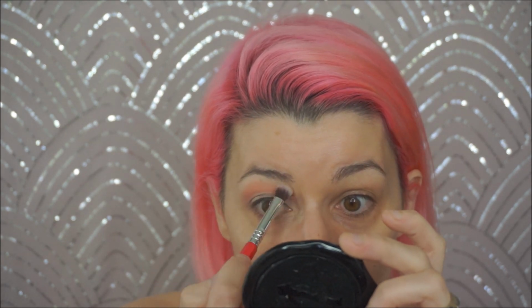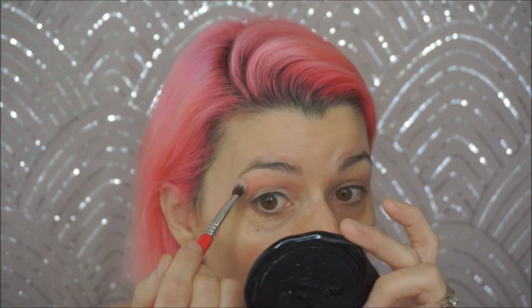I have tried a handful of things from her range, and so far, I'm extremely happy with how everything has worked. Now, you can go much brighter than this. This is it blended out and sheared, and this is it very sheared out. And as you can see, it went on gorgeous. I didn't have any issues.